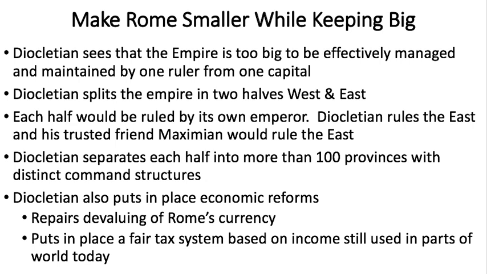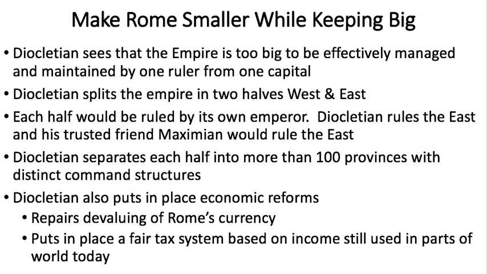The western half would be centered around Rome and would include Western Europe. The eastern half would be centered around present-day Turkey and would include Eastern Europe and the Asian parts of the empire. The African parts of the empire would be split between them. The East would control Egypt, and the West would control present-day Algeria, what they called Mauritania, which is an entirely separate country.